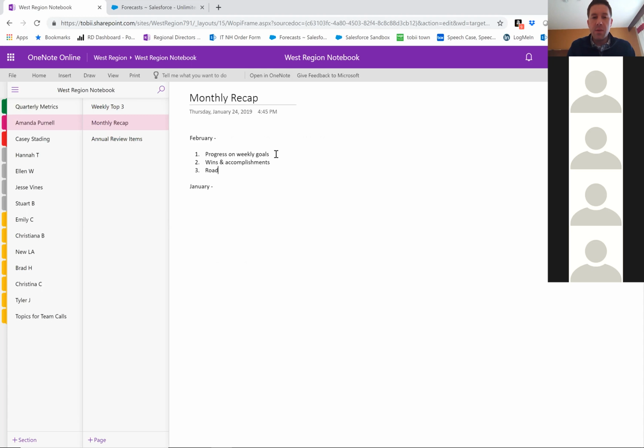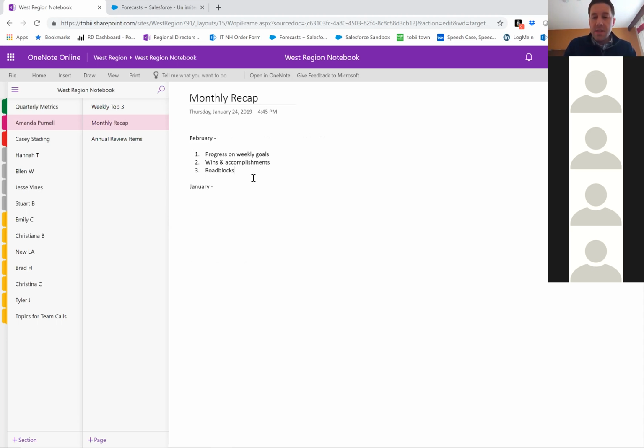And 3rd is going to be roadblocks. Okay, and then 4, we already have progress on weekly goals on there. Okay, so we can keep it at that for right now.